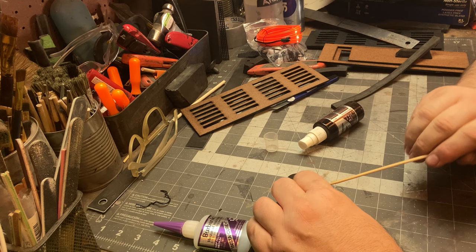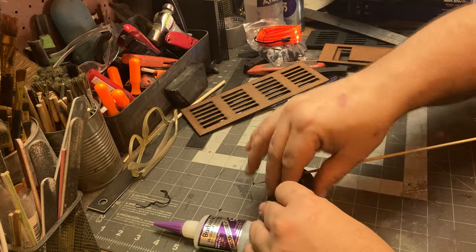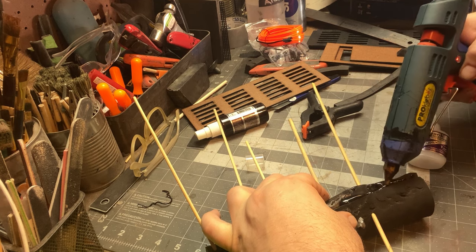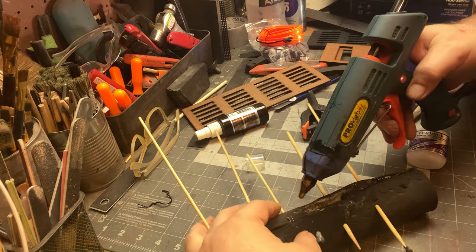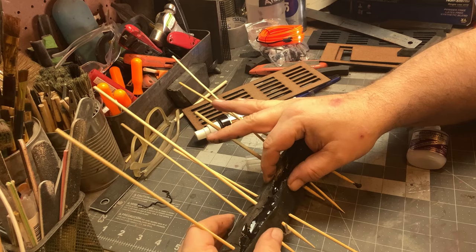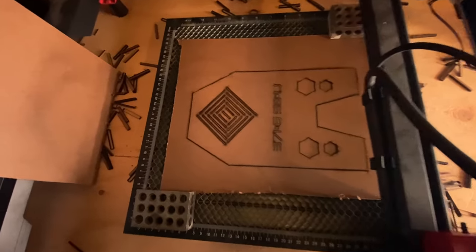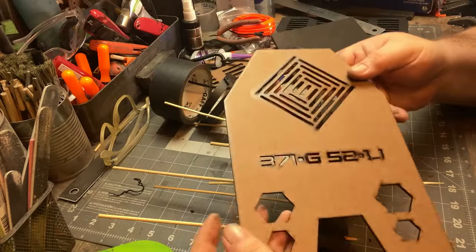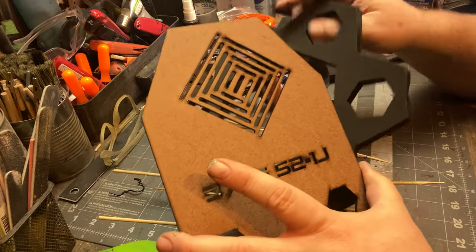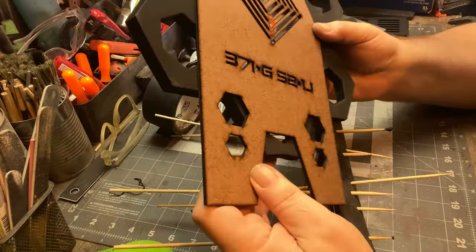I'm measuring these exhaust fins to get a rough idea of what the inside core size is going to be. I'm using some scrap foam to create the core — you could use a tube or PVC pipe. When I make budget builds, I sit in my shop, look behind me, and say 'Oh, I have EVA foam, let me use that.' When I first did these videos I'd always do a tools and supply list, but I realized that wasn't accurate — I look in my boxes, bins, and garbage and go, 'Oh, that'll work.' I think that's more helpful and realistic.